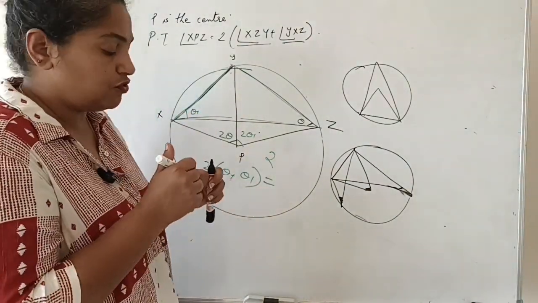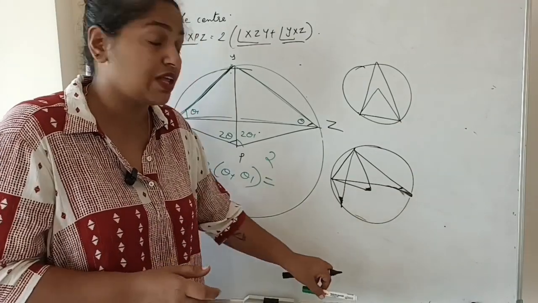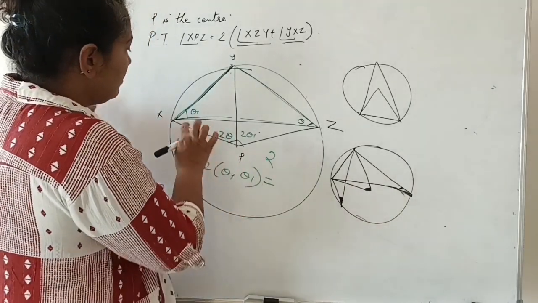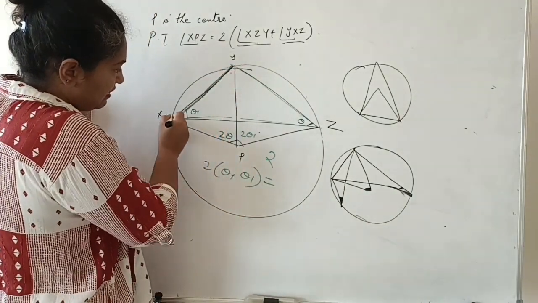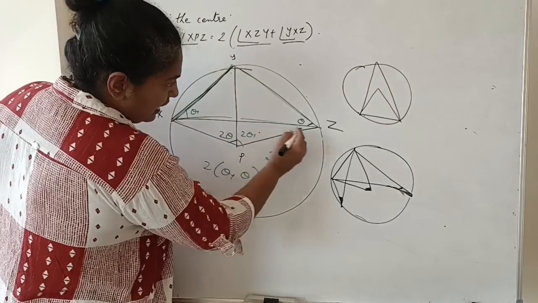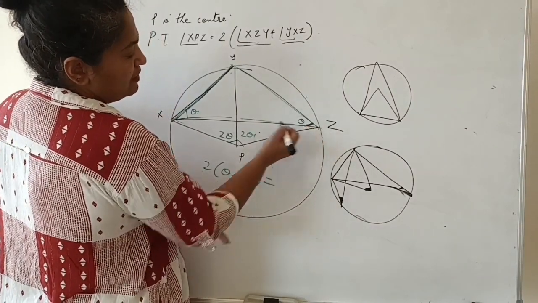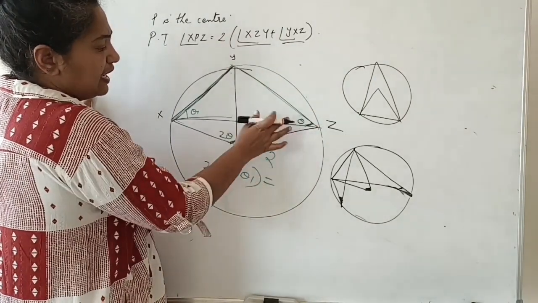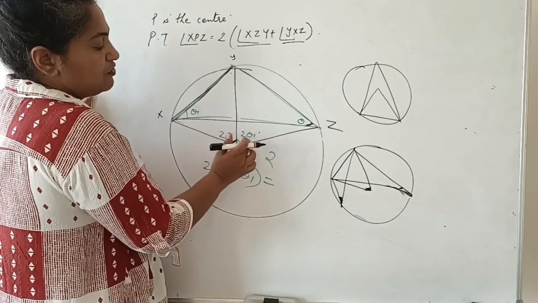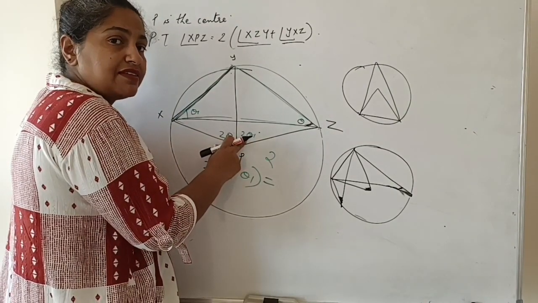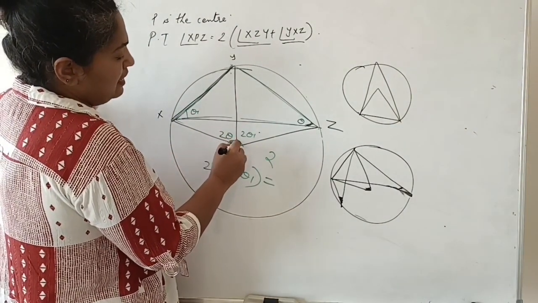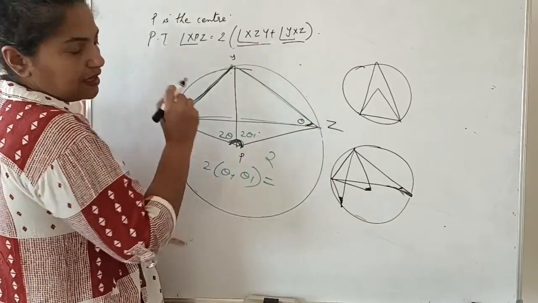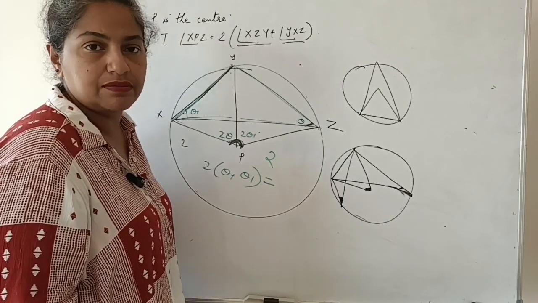So here I have not used the reflex angle property, nor have I used the angle sum property of a triangle, nothing. I have just used the theorem that we have learned. We have a chord XY over here. This XY is obtaining an angle at the center plus an angle at the circumference. The angle at the circumference is theta, so this is 2 theta. Similarly, YZ is a chord that obtains an angle of theta 1 at the circumference. So it is obtaining an angle 2 theta 1 at the center. So this complete angle XPZ is equal to 2 into this angle plus this angle. So we have proved the sum.